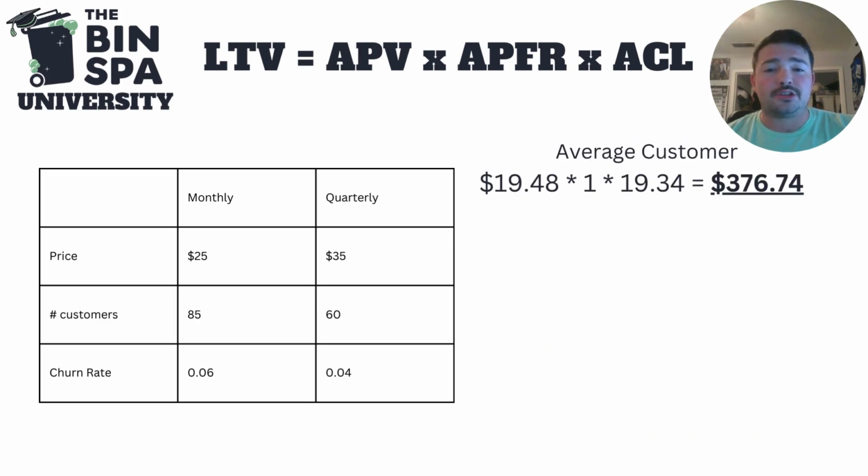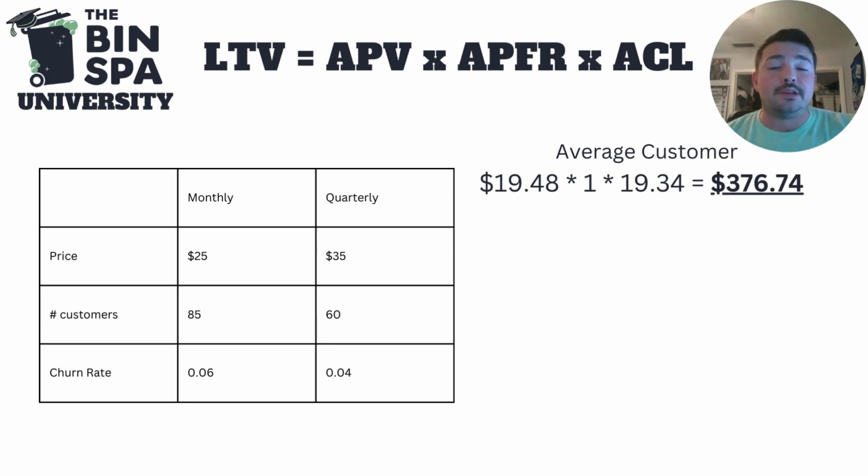From there, we understand that our average customer lifetime value based on those numbers is that 19.48, right? That's how much we're going to make on each customer on average each month, times 1, which is our frequency rate, times 19.34, which is based on our churn rate. That's how many months that a customer is going to stay on with us, 19.34. That's a little short of 2 years. Probably not a great service frequency lifetime value. I think we should probably strive for between 4 to 10 in this industry.